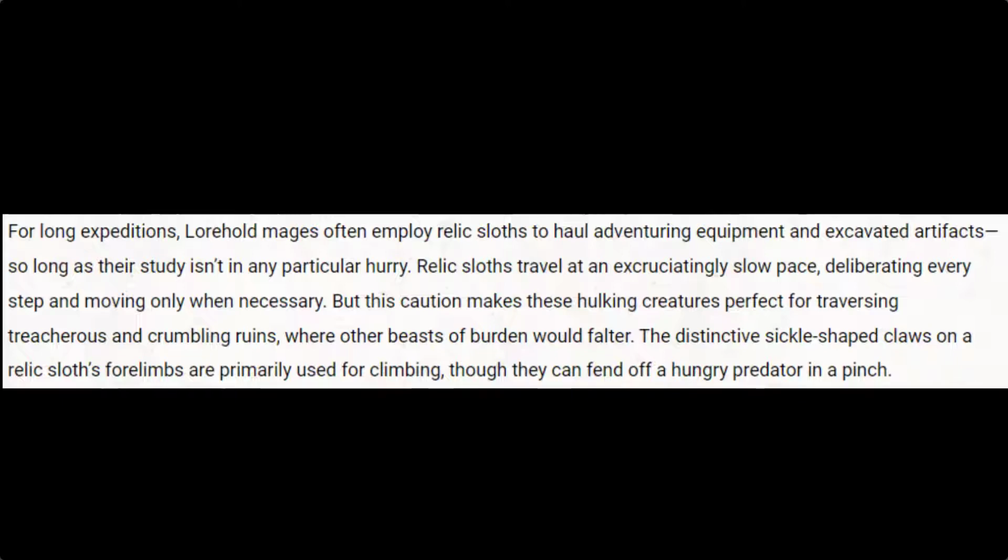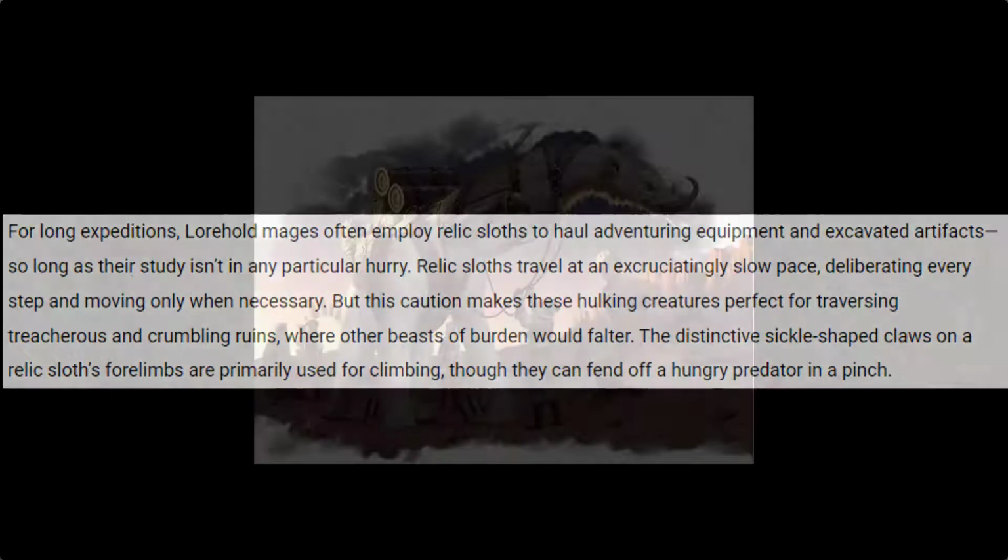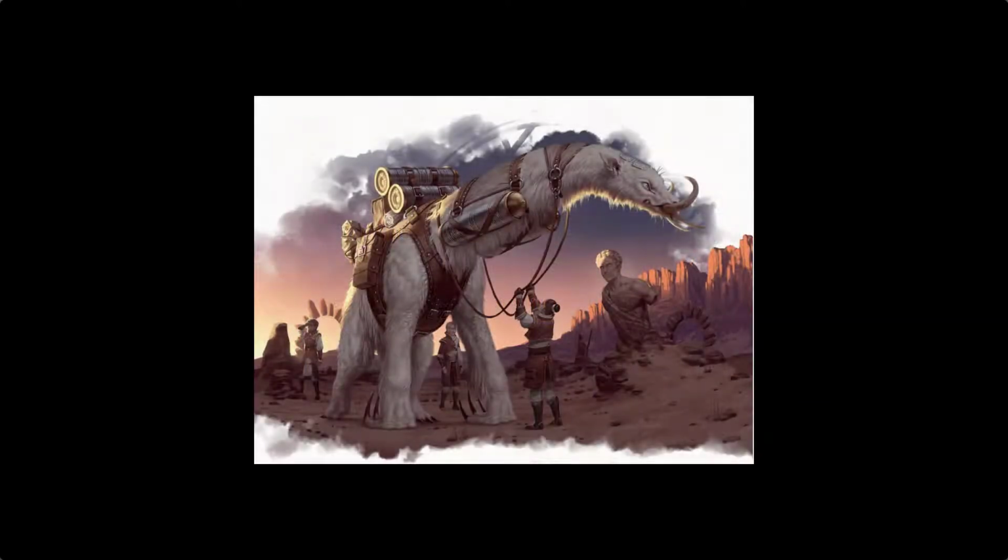Where other beasts of burden would falter, the distinctive sickle-shaped claws on a Relic Sloth's forelimbs are primarily used for climbing, though they can fend off a hungry predator in a pinch. Looking at the artwork, these things are huge beasts of burden. Those things are massive. That's pretty cool.